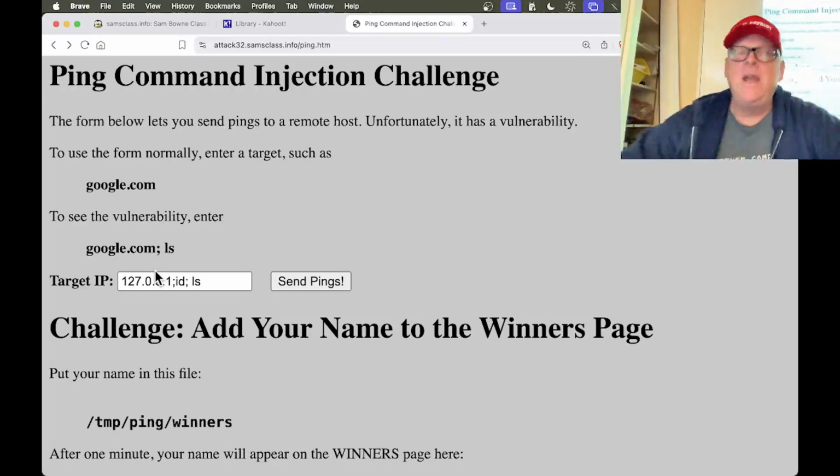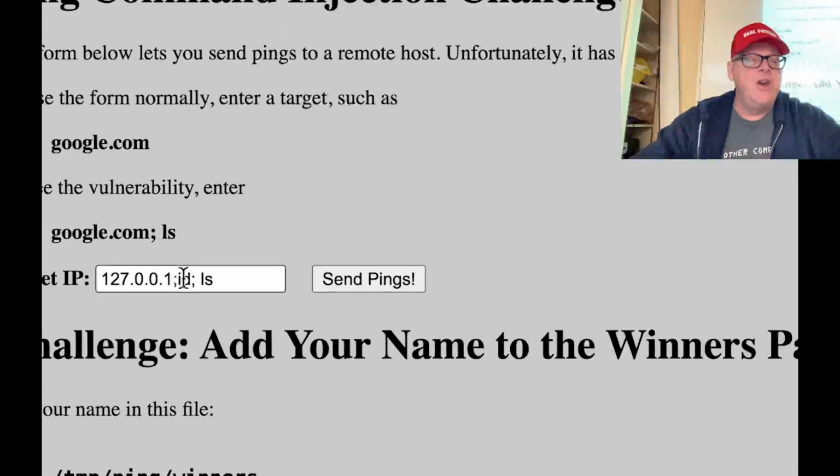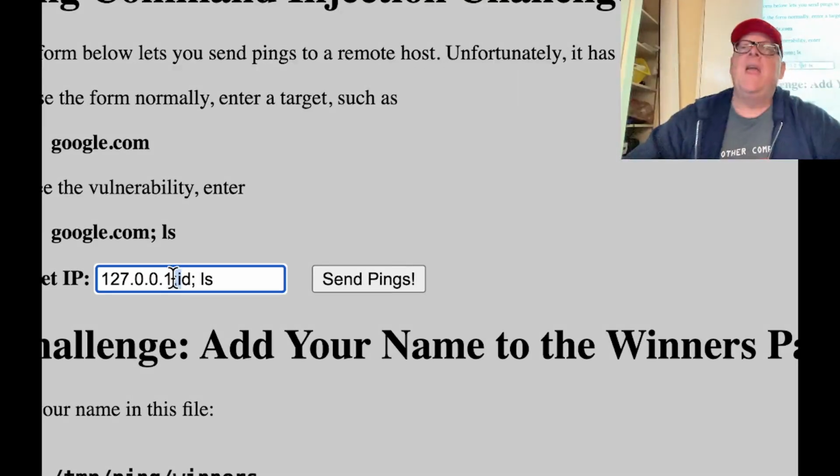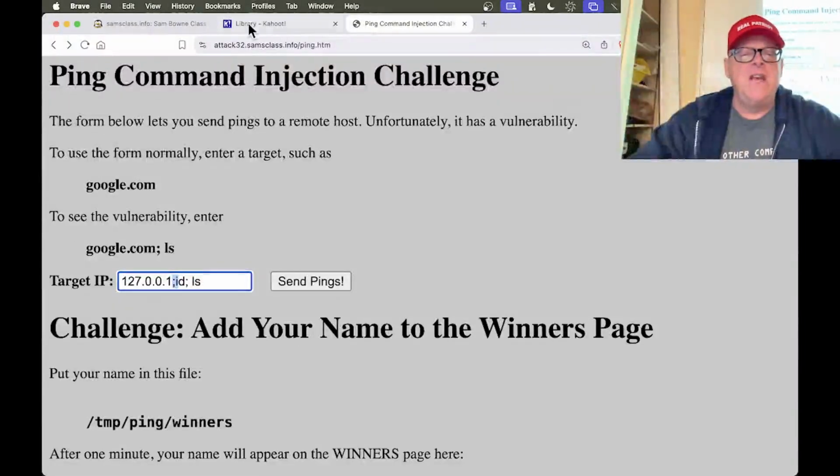It's fairly common, and unfortunately, SQL injection is just the same thing, except you inject in this language called SQL, which is less familiar. But the point is you can put in a special character, like the semicolon, and in SQL, it's usually the apostrophe, and then the next text you put in is interpreted not as data, but as a command on the server. So you, as just a user, should only have the right to send data to the server, but because of this error, you can actually send commands to the server as if you were the server administrator. So as you see, it's very dangerous.